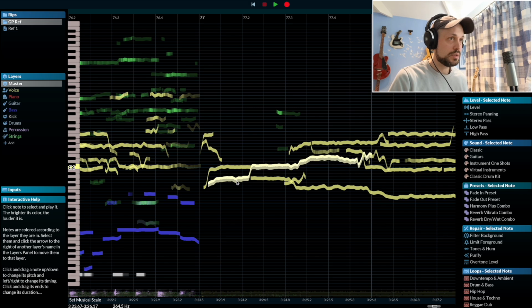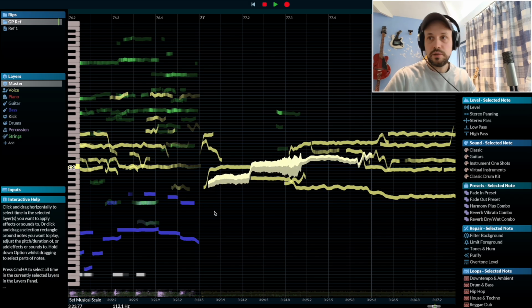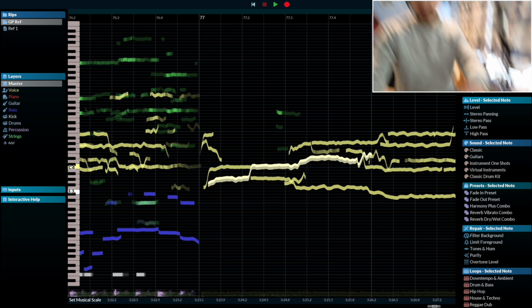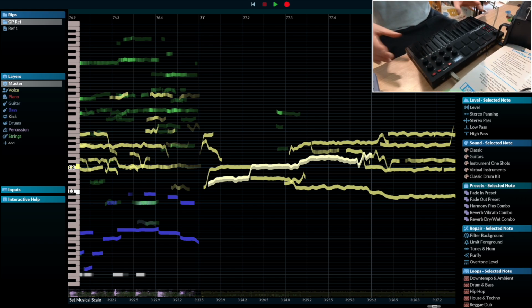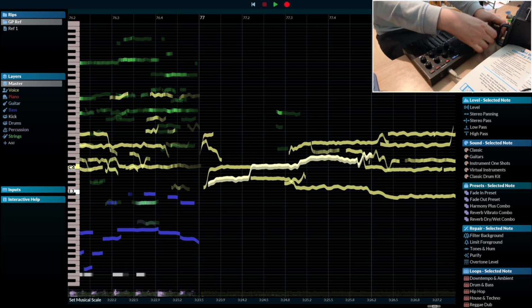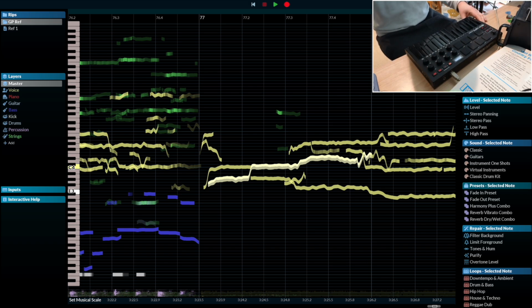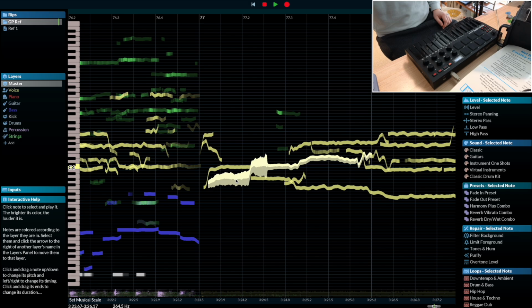But if we count the note changes, 2, 3, 4, 5, that's 5 notes. So not very helpful information. I can, however, work this out. And what I'll just do is change the camera angle and move the MIDI controller into a better position there, so we can hopefully follow this process. And I'm going to attempt to work this part out and play it in.